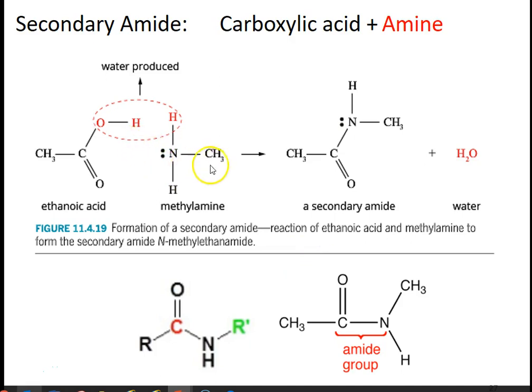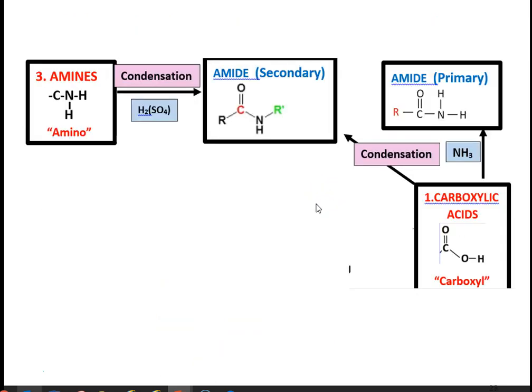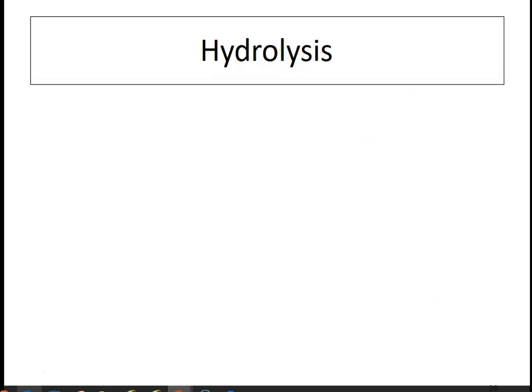A secondary amide is when you have your amine group attached to a carbon. So you get not just the NH right on the end, primary. It's got a carbon and a carbon, so the nitrogen is attached to 2 carbons. Okay, secondary amide. Okay, so that's on the top of your poster. Just like the esters down the bottom, but it's amides on the top.